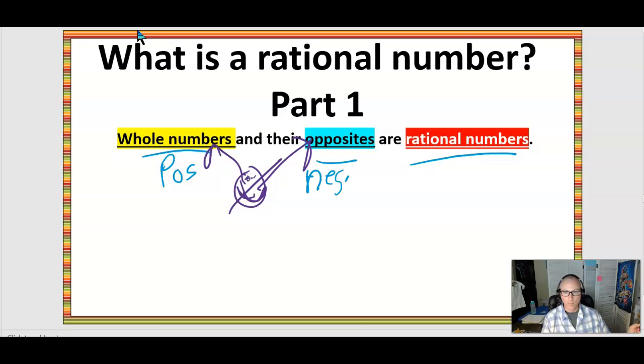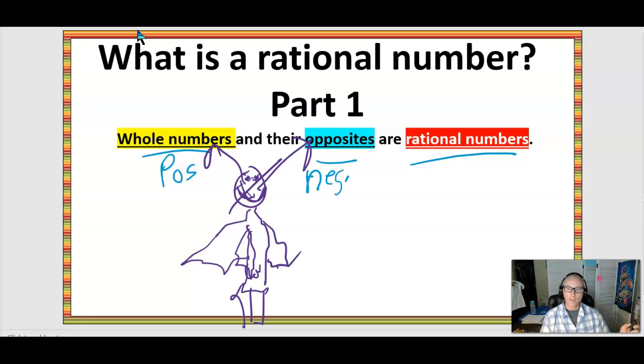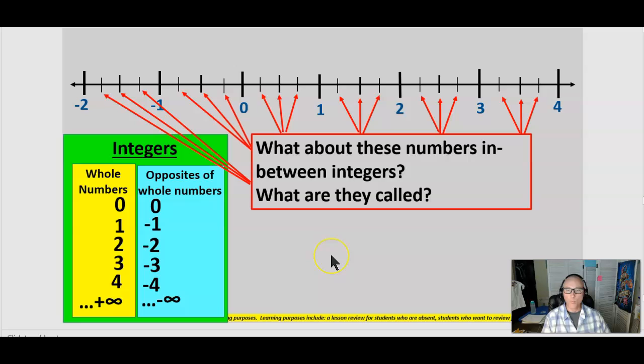Try to make it a happy number here. He's a really happy number. 0 is my hero. You know, we could put a cape on 0 and check 0 out. 0, the hero. Okay, and we'll put a little S here, even though he's not a superhero. Well, he's kind of a superhero. The triangle.